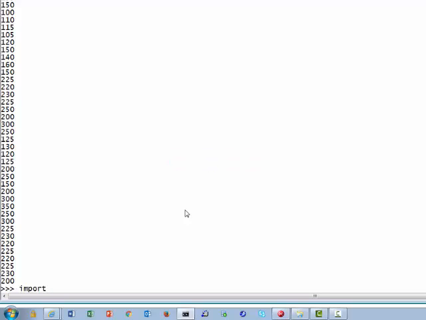So you can say import, if you haven't done that already, NumPy as np. For Matplotlib, we will not import the entire package because it's too big. We just want only one thing, that is the plotting function. So we're going to say import matplotlib dot pyplot as plt, something really simple. It takes a little bit longer to load because it's a huge package. All right, we got that loaded so far.